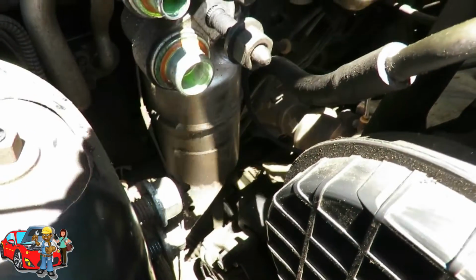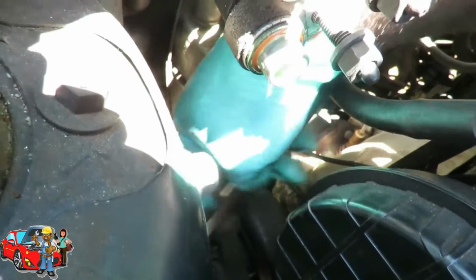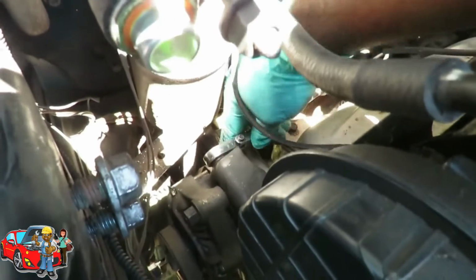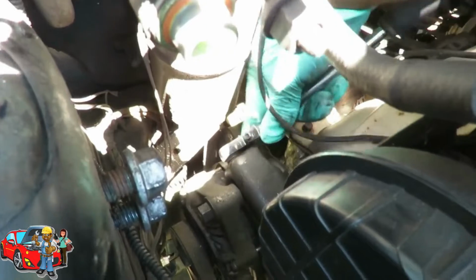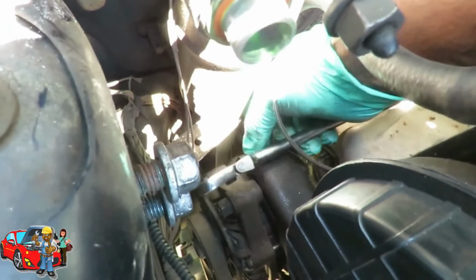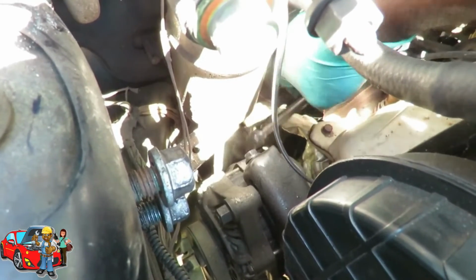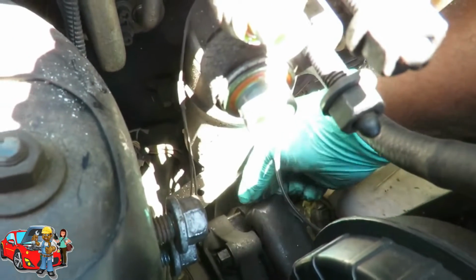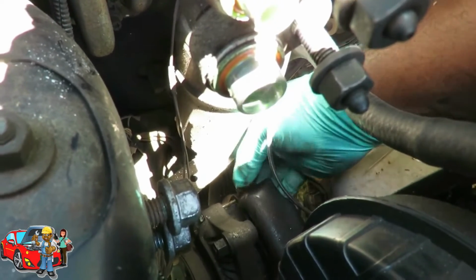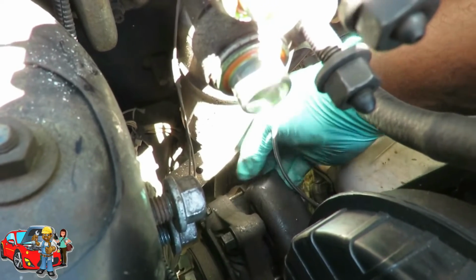So what I'm going to do here is use a 13mm speed wrench. And let's see, which way am I going on this thing. And I'm going like I'm loosening it. Turning really loose. Wow, I am turning it by hand. So let's take our wrench out of here. You might not be able to turn it by hand. I don't know. Depends on where you live and the rust. So we're just going to keep turning that by hand, and we're actually loosening up the alternator. And remember, to do this is counterclockwise. Like you're loosening something up.